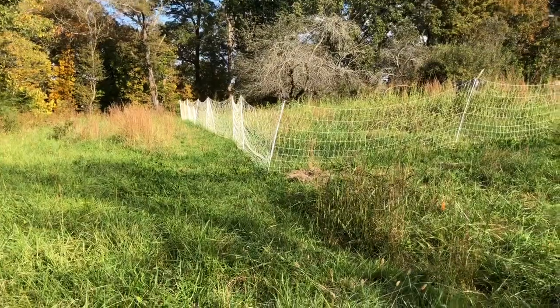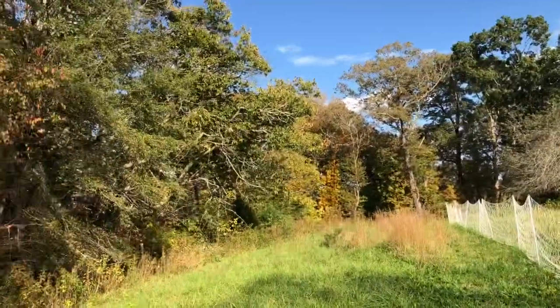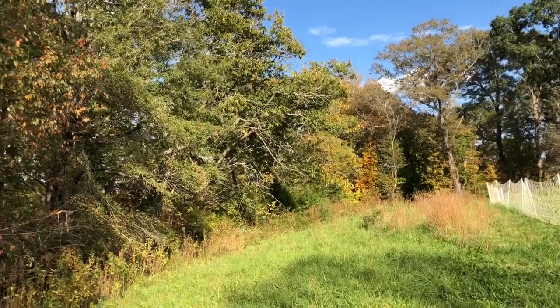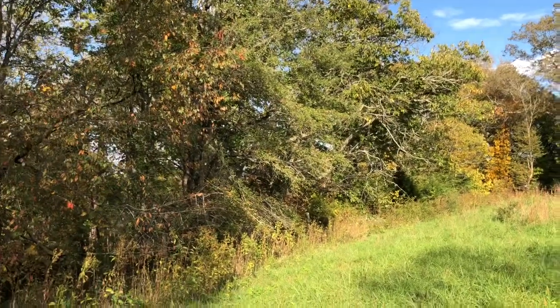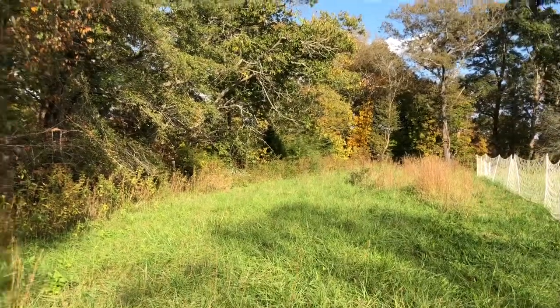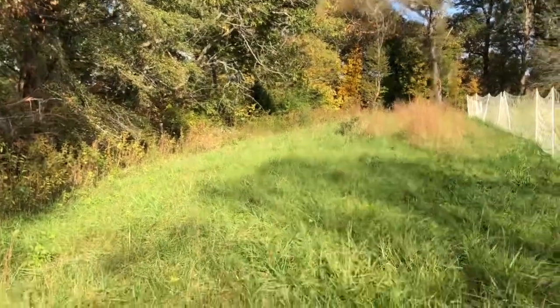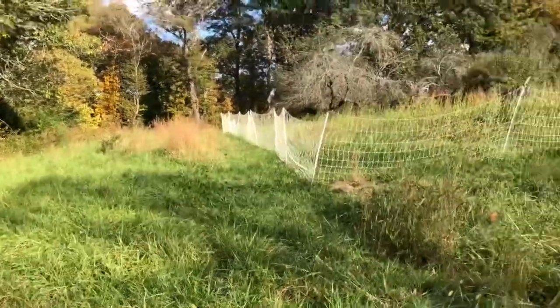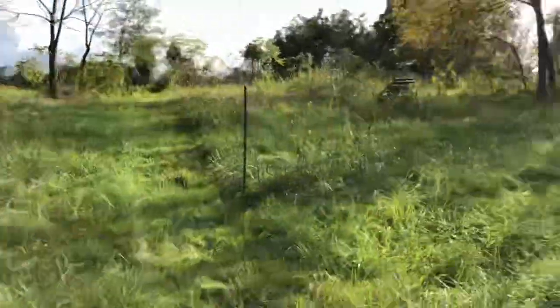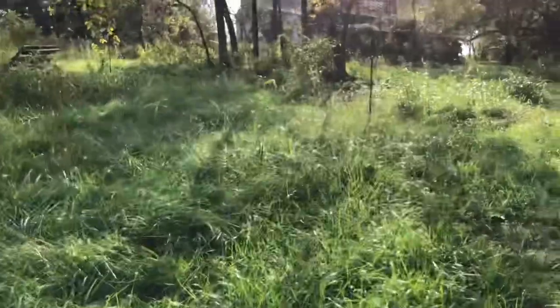Absolutely love chestnuts, and I was really excited to see that we had some here on the farm that I guess Grandpa Ralph planted. I don't think they would be volunteers. If they're volunteers, I don't know where they volunteered from. I don't know where there are any other mother trees, but be that as it may, that's kind of exciting. And so yeah, just to give you an idea about what I was thinking when I started thinking about how to organize the orchard.